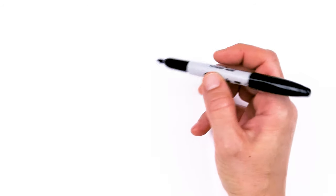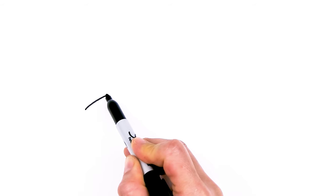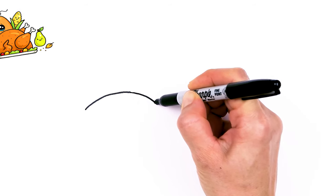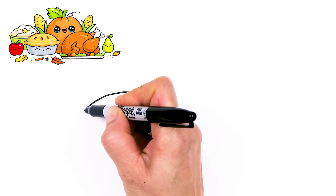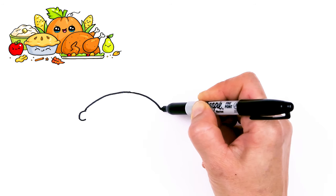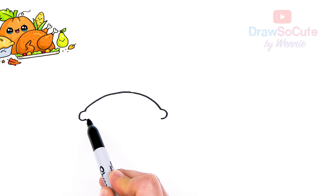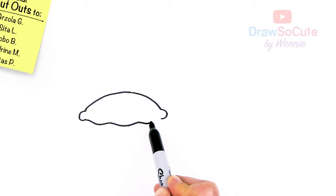To draw this very yummy dinner, let's first start by drawing the apple pie. We're gonna come right here and just draw a big curve across. I'm just gonna start with a wide curve. So now we're about the same level, we're gonna come out and draw some crust. Come out right here with a little bump on both sides. Now we're just going to wobble across a bunch of curves and connect back.